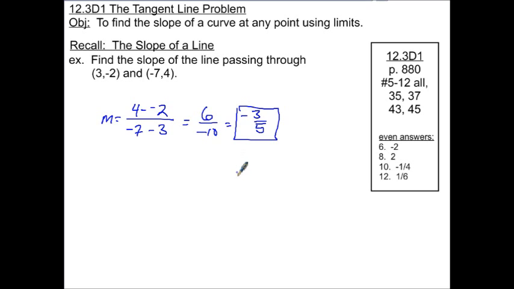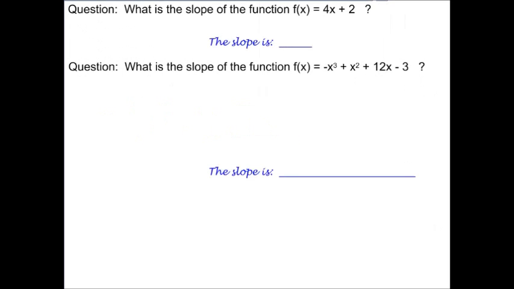But we're going to use that in ways that Algebra 1 students wouldn't have a clue what was going on. And here it comes. First question I have for you is, what's the slope of the function f of x equals 4x plus 2? Hopefully that one is super obvious, because y equals mx plus b is basically what you're looking at right there, so the slope is 4. And it's a line, so if I draw a super quick sketch of this thing, 4x plus 2 would look vaguely like that. And the slope is sort of a constant thing.